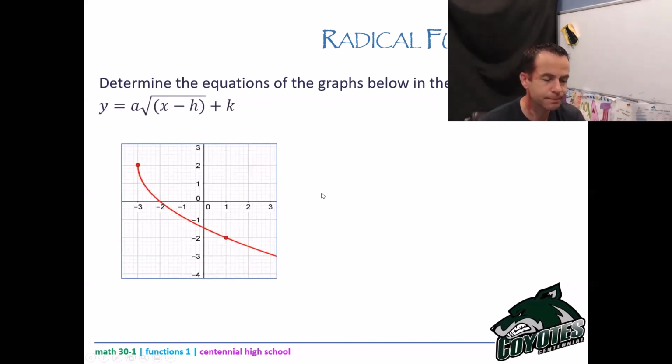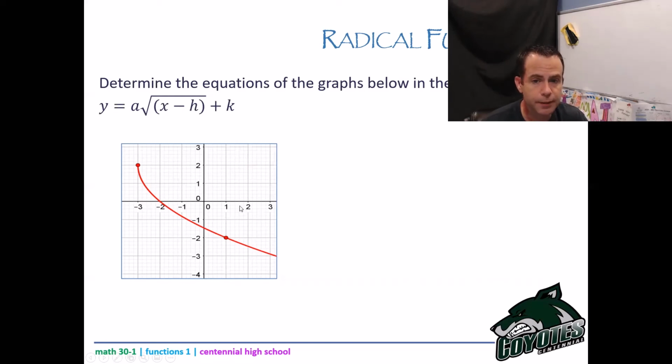Okay, try this one. Now you should look at this one and say, hey, I'm going to have a negative a value here, because if we just talk orientation right now, I see that this graph has been flipped vertically. That doesn't mean you put a negative in. That means when you do the math and solve for a, it should come out to be negative. If it doesn't, that's a check and balance to make sure you go back and see where you went wrong. So I got -3, 2 as my endpoint again.